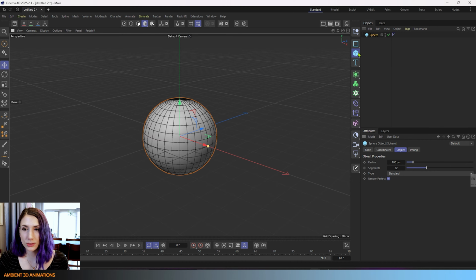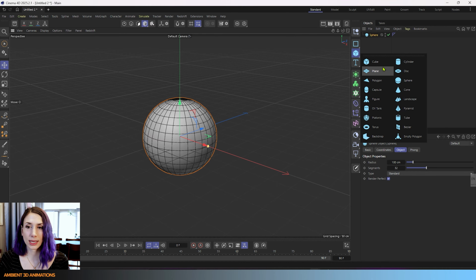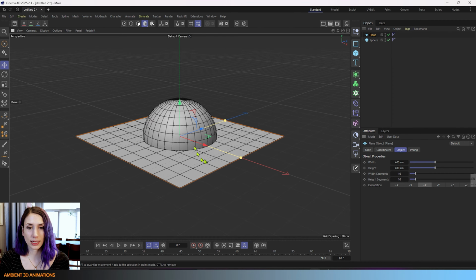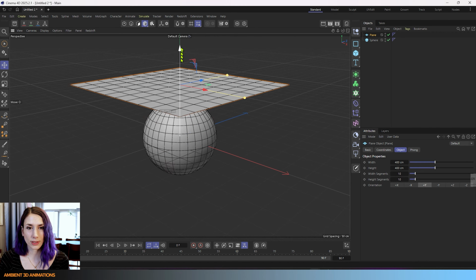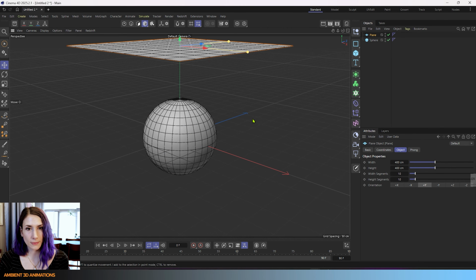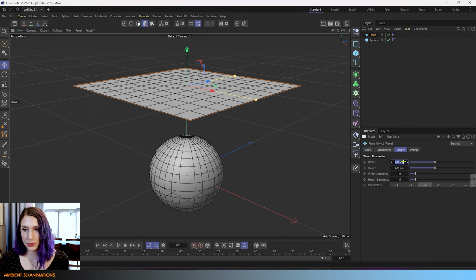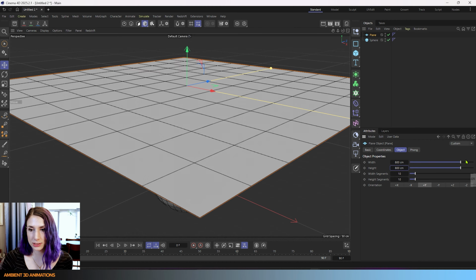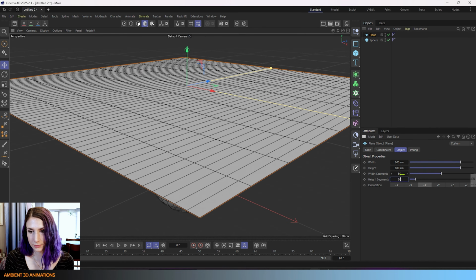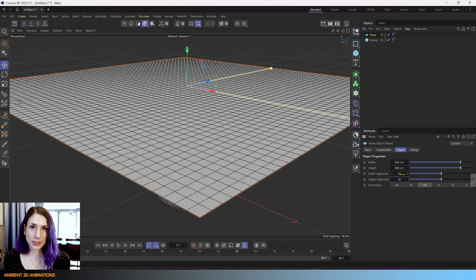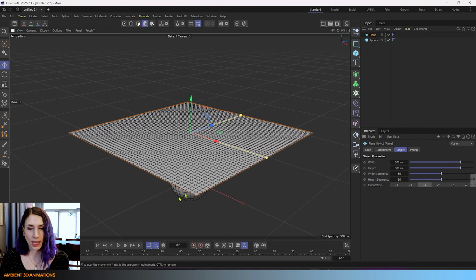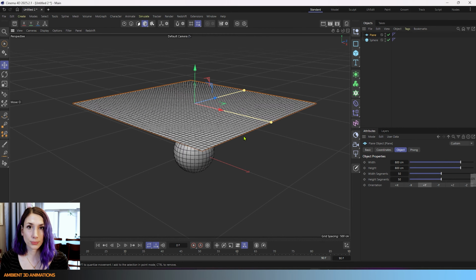So I'm just going to click there. And I'll hold another click on here because we need a plane. We're going to have this plane fall onto our sphere, so I'll raise it up a little bit. And I'm going to change the width to be 800 by 800 centimeters. Our segments will be 50 by 50. I'm just increasing this a little bit so that we get a little bit more detail when this falls onto the sphere as some fabric. And we're going to be using this as an example for when we use the cloth surface.